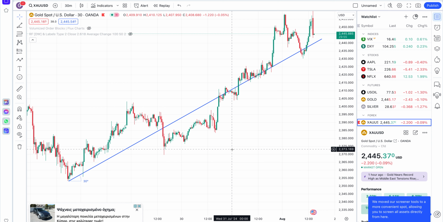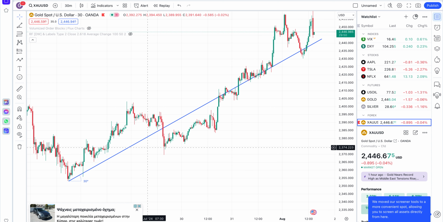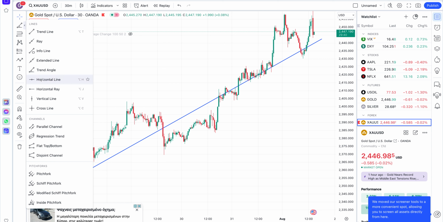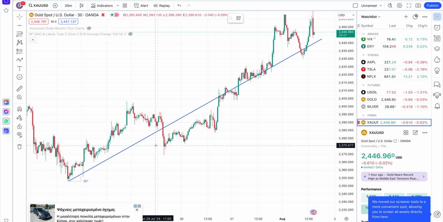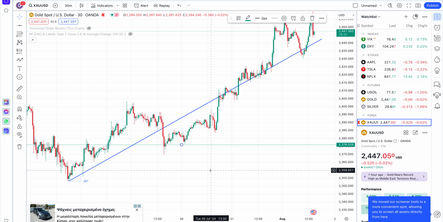Whenever the price goes below the 30 degrees, you have to wait. You have to wait for price to fall to a support level. It has to come and retest on the support level. So whenever the price decides to come and retest on the support level, you can see after the pullback, it's sitting on a price here. So when the price comes and pulls back, you'll be looking for a series of price action.